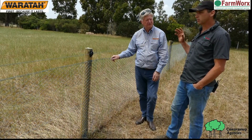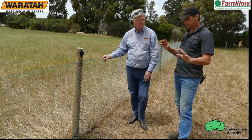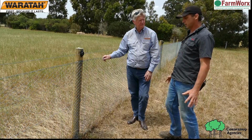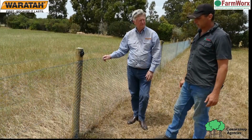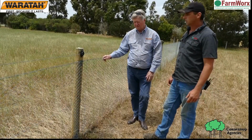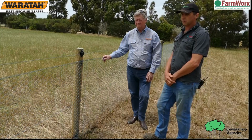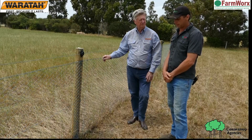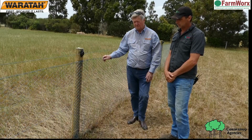As we put up the fence again, there were plague proportions of kangaroos here, and we put the fence up, and the guys were there, and there's a herd of roos coming across the paddock, and they all hit it and stopped and turned around and cleared out. We've eliminated, I'd say, over 95% of the kangaroo population on this property. And again, we establish pasture here. It's one of the other things we do, and that's not a cheap exercise. The customer thought that if he was going to establish pasture, he didn't want feral animals eating it, spreading disease and things like that. So it was a win-win.